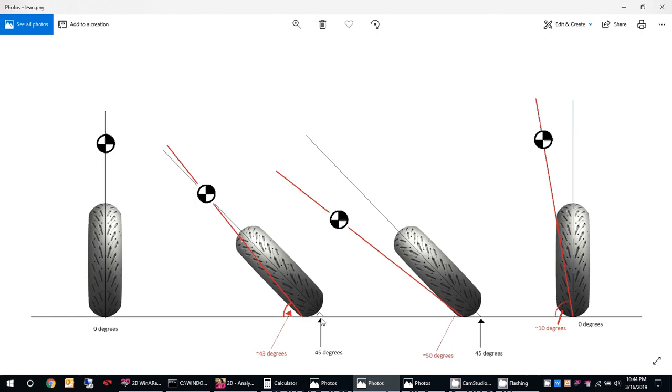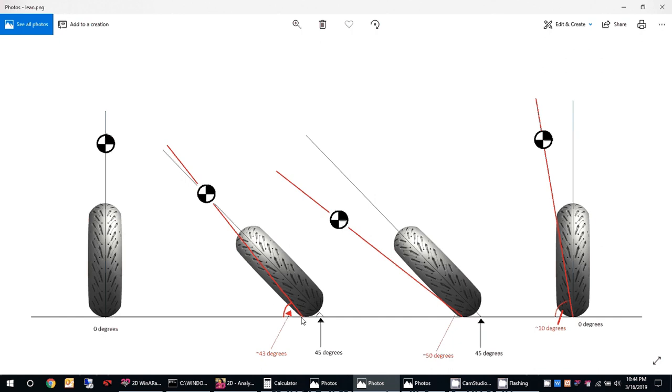It would be actually right there around where my mouse is, right around where the actual bike lean is. And so if the tire was infinitely skinny, we would have an effective lean angle of also 45 degrees and a bike lean of 45 degrees. Now, if we make the tire really, really wide, like a 200, or if such thing existed, like a 250 or something really wide, what would happen?